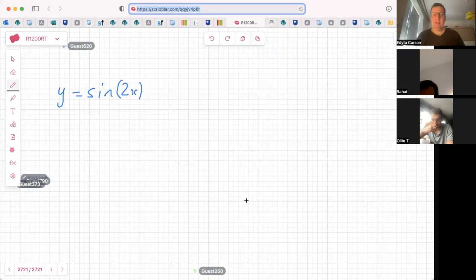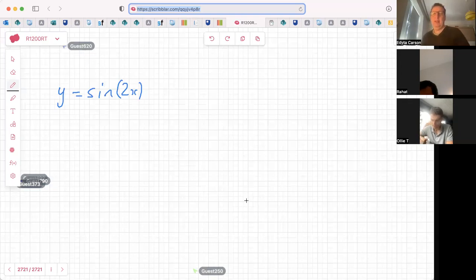Just finish what you were saying, and then go in Rahat. You kind of use the rule u dv plus v du to add them back together. And what did you say, Rahat? So it was the product rule, isn't it? v du plus u dv. You label sine as u and the 2x as v. You do them separately, using the method v du plus u dv. And that should give you the answer.